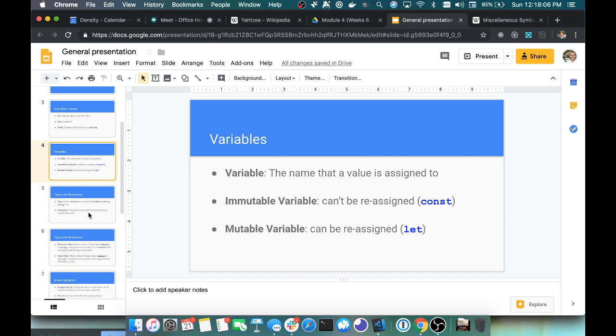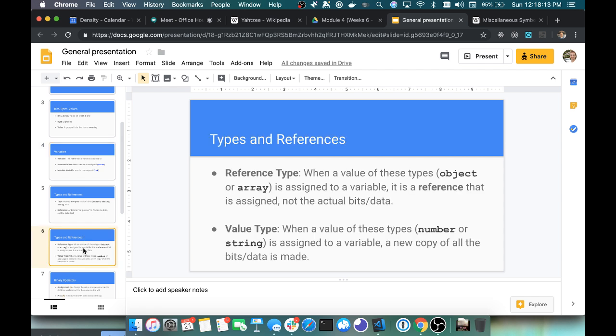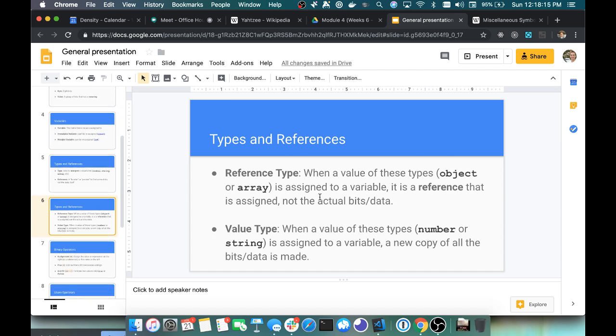When we get into value and reference types, they have different behavior. This is a very tricky thing, because we just did a demonstration where we are assigning values to variables, and there's const and there's let, and const basically guarantees, when you're talking about a string, that the string is not going to change.